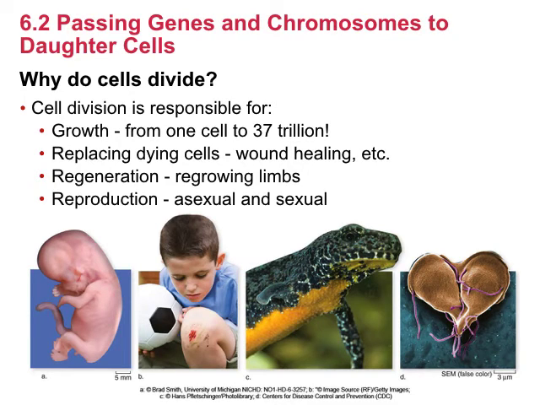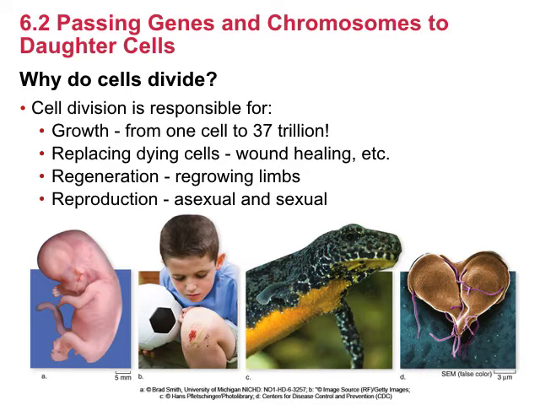And then finally, cell division is involved in reproduction, both asexual and sexual. So asexually reproducing organisms, like the single-celled organism in this figure here, reproduce simply by dividing, and boom, now you have two single-celled organisms.